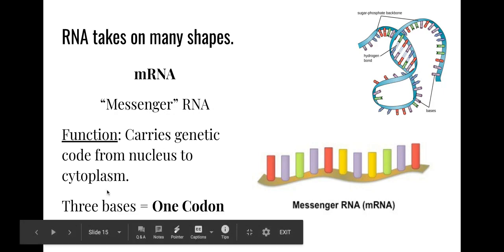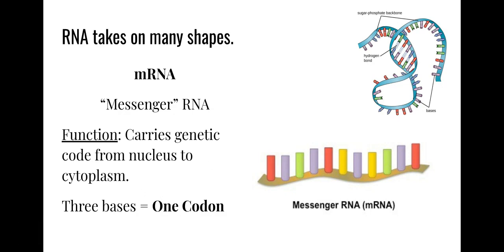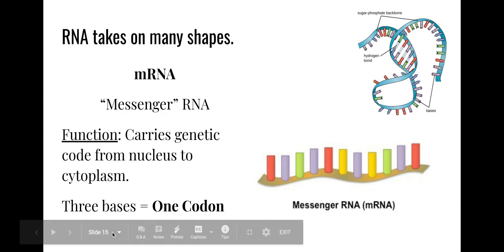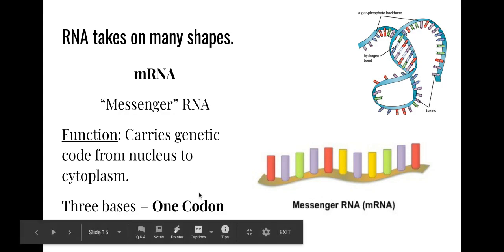One thing about mRNA is we're going to talk about codons a lot when we talk about RNA. Every 3 nucleotides, every 3 bases in RNA, are something called a codon. So 1, 2, 3, this particular section of the mRNA right here could be one codon. The next 3 could be another codon, and so on and so on. So 3 bases equal a codon. This is kind of like when we were talking about our DNA as a recipe, our genetic material as a recipe for who we are. The words of that recipe are going to be 3 bases long. We call those words codons.